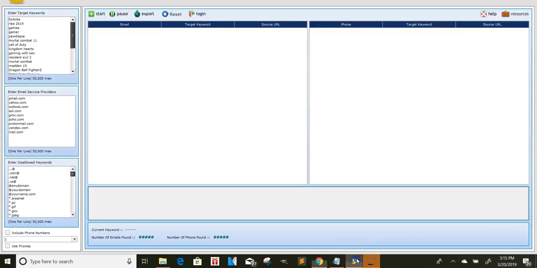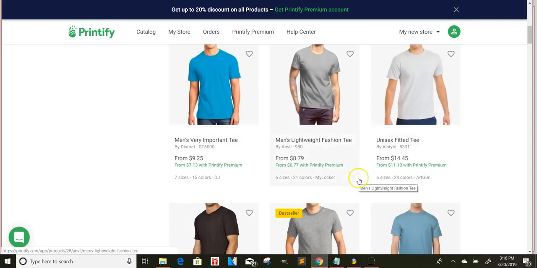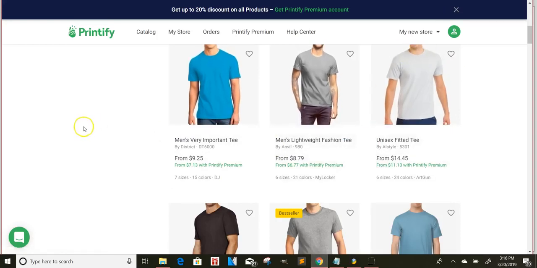Surrounded by whatever keywords, or what if it was real estate or coffee or cupcakes or whatever it is, you just type in those keywords and send out that free shirt to those different brands. You would simply send out those shirts to those different brands, and then they will purchase, and you'll get commissions off of whatever you sell. So those are different things that you can do as well with the software.